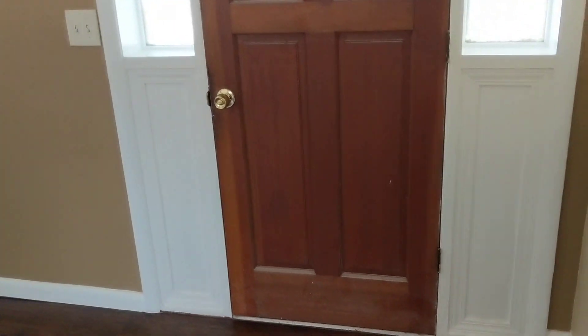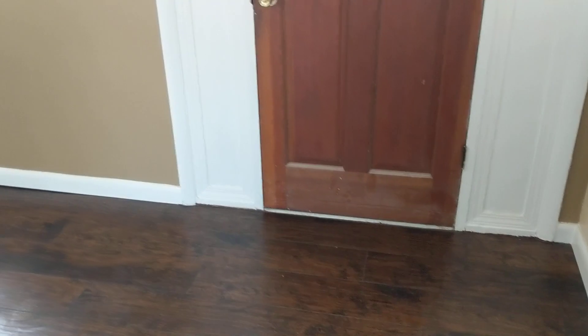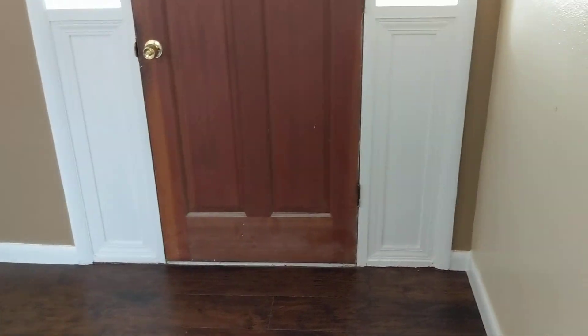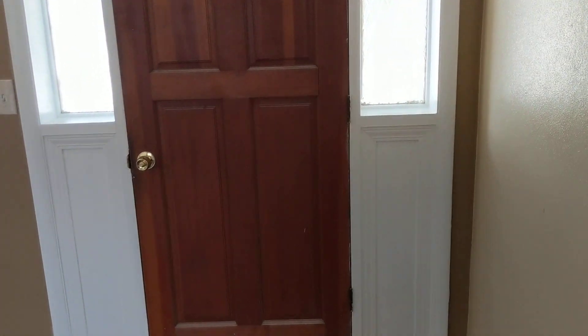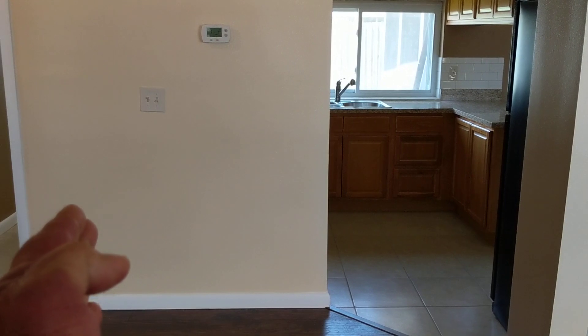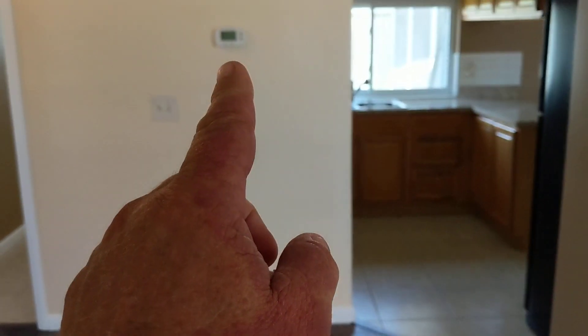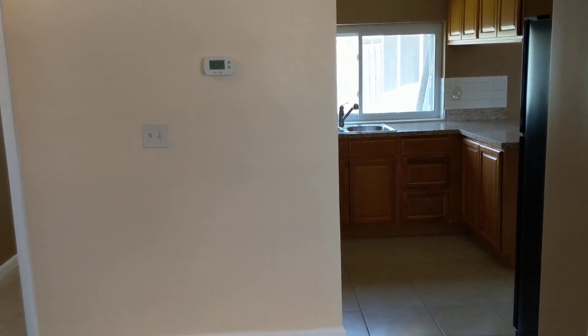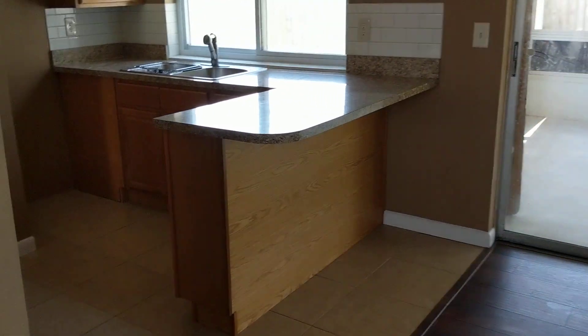Standing in the living room — that's the original existing door. Upon final painting we replaced all the trim with a larger, more upgraded trim. The door and all the white trim were in pretty bad shape so we cleaned up all the wood and repainted everything. This particular wall here used to extend way out, so we removed it to open the area up and reveal the kitchen. Where you see the thermostats on the wall, that used to be a pantry facing the wrong way — bad design — so we reframed it and turned it the other way.